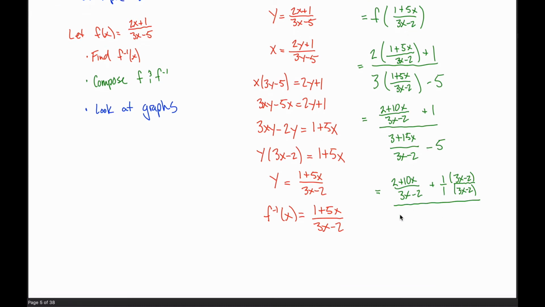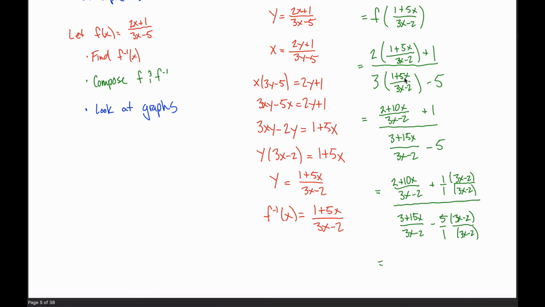Similarly, down here in the bottom, I would leave the 3 plus 15x completely alone. That's going to be divided by 3x minus 2. And then I want to think about this 5 as 5 divided by 1, but I can't subtract these two fractions because they don't have the same denominator. So to get them to both have the same denominator, I would multiply the top and the bottom over here by 3x minus 2 over 3x minus 2. In this case, the denominator here was the same as the denominator here, so there's shortcuts that we could have done to cancel some stuff out, but I don't think it's beneficial to do that, because I want to show you a method that works even if this is 3x minus 2 and this is, I don't know, 4x minus 7 or something.